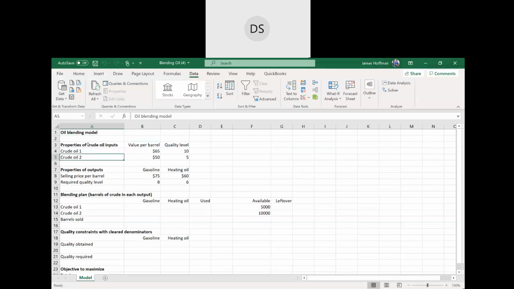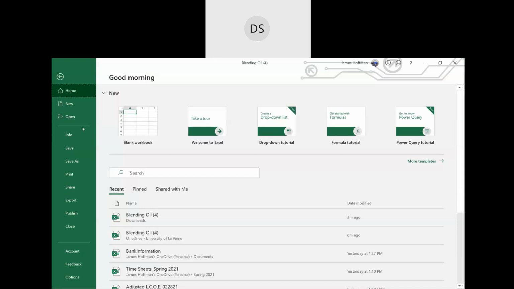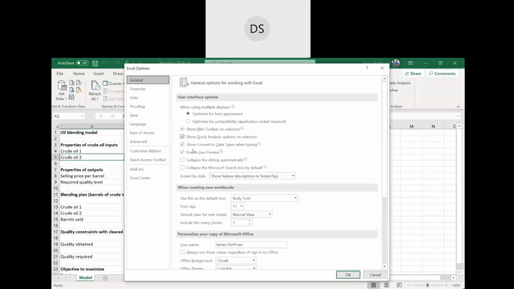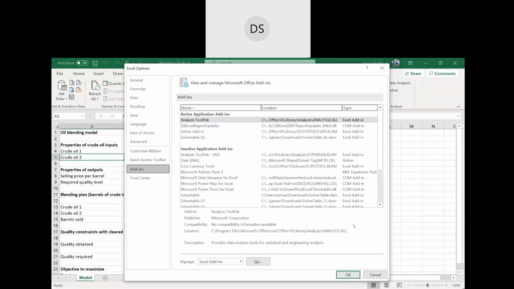So when you get here, click on the File tab. Yep. And then click on Options. And then click on Add-ins. Hold on, it's not letting me. Options. When you click on options, it just says regional format settings.